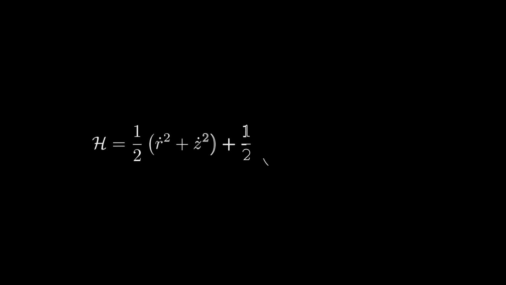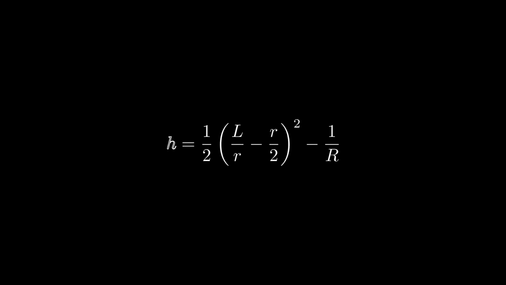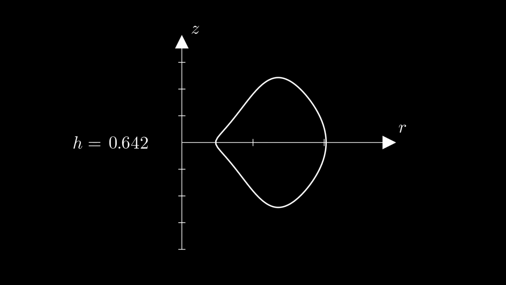We can treat the Hamiltonian like an energy equation, with the total energy h, a kinetic energy, and the potential energy. When we set the kinetic energy as 0, we get what we call a zero velocity curve. When a particle touches this curve, it will have a zero velocity, hence the name. So these curves dictate the trajectory boundaries in the system.